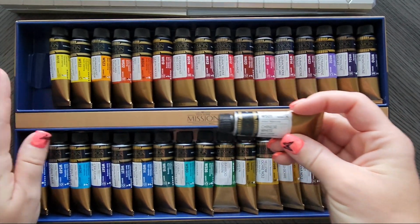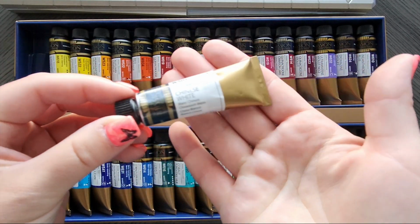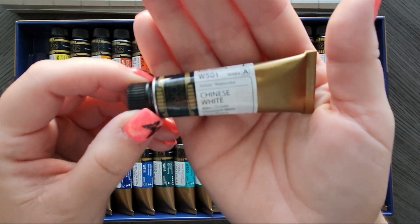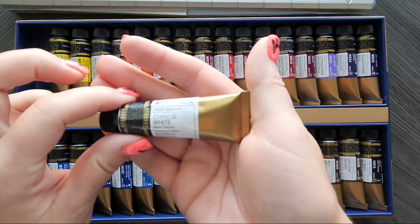Okay, so they're all nestled in here nice and neat. You could shake this thing around, they're not going anywhere. They are gold little tubes. Come on, camera. Doesn't want to zoom in. It does have their code on there. I don't really pay attention to that much.